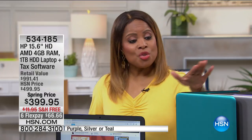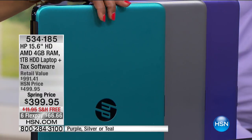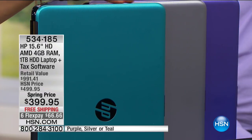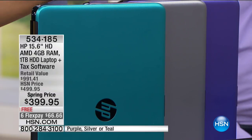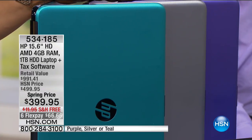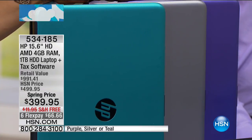$70 a month. Your three choices in colors are going to be to my left. So we have that gorgeous teal, which has been a customer favorite. Next to that, we've got that classic, very modern silver platinum color, and then that fun favorite in the purple. Three great colors to select from. $66.66 if you're using a credit card, debit card, or PayPal.